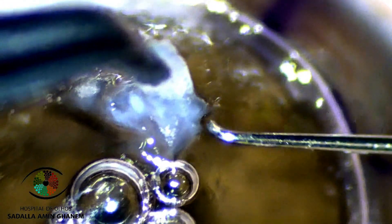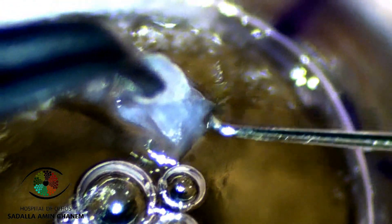The final step is trying to remove as much as possible from this previous hydrops scar. As you can see, this is not a central scar, so I decided to debulk this stroma to remove as much as possible but to leave this small scar, which will not compromise visual acuity significantly.